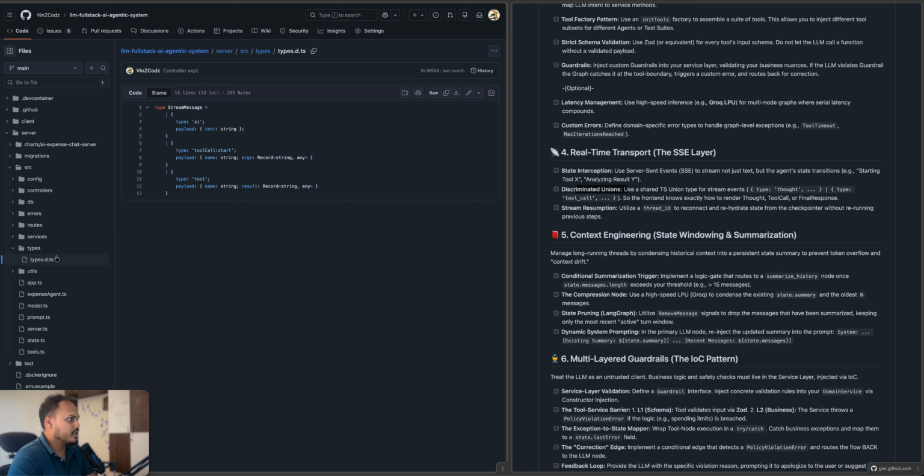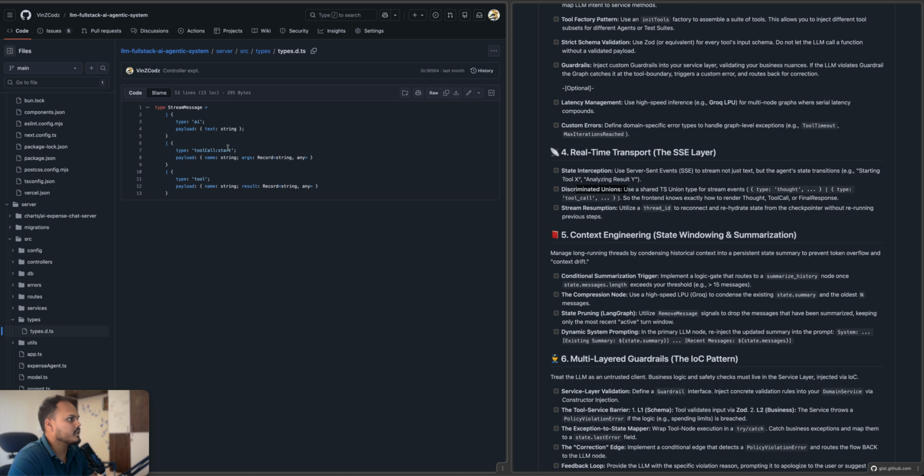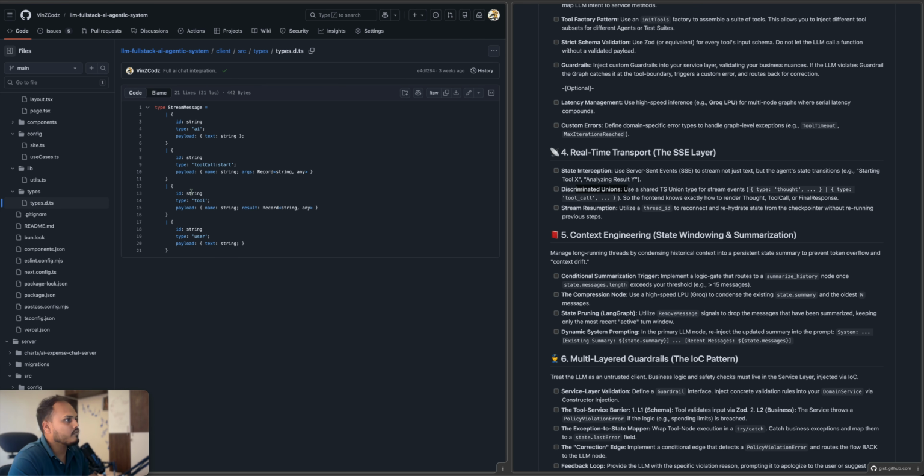But I have duplicated this because on the client side I have a number of other types, discriminated unions, that I wanted to use. That's why I have copy pasted and made it kind of an enhanced model. If you look at my client side, if I go to app, config, use cases, sorry, types, I have kept it right here. So if you look at this, these are server side types, which these three will at bare minimum be copied into the types of this. Along with it, I have added other things as well, like user, and you can extend on that feature.